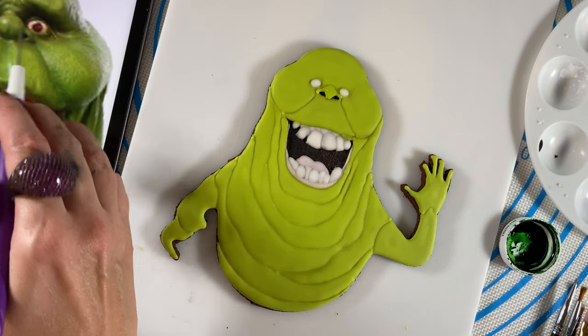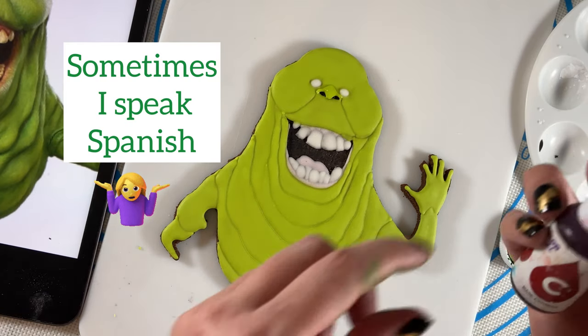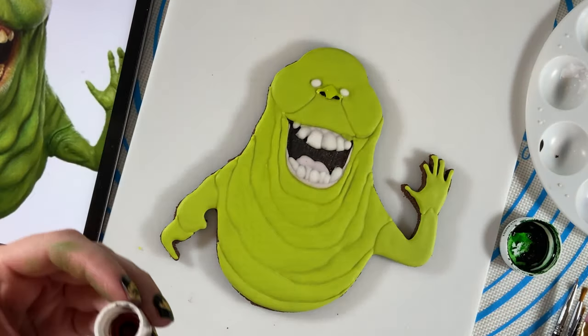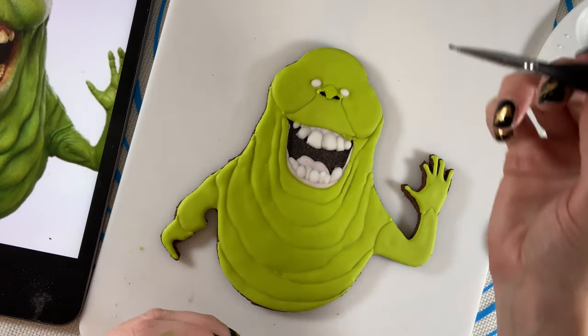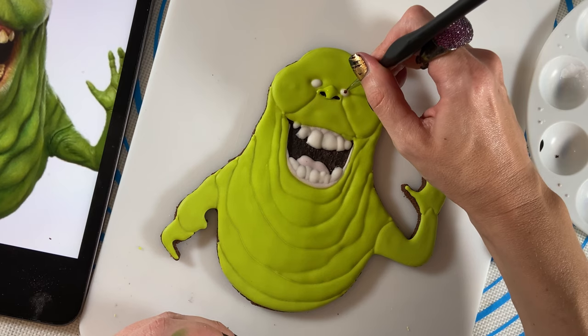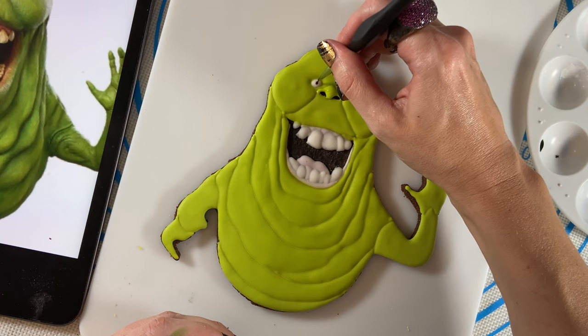And now I'm going to get started on the eyes. So we're going to go with a red dot right in the center for his menacing ojos. Using a really fine tipped brush. Boop. And boop.